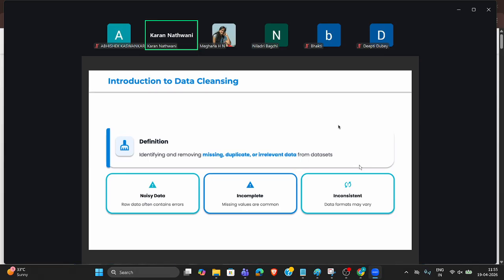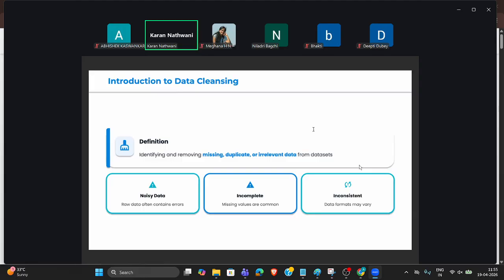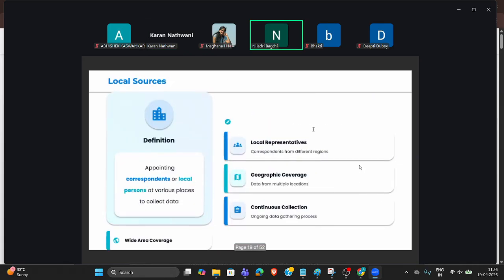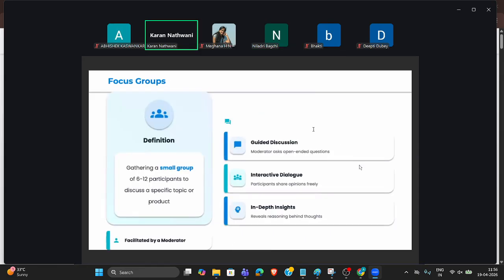Any other questions you have for today's session? We still have 5 minutes. We can still discuss something which is very relevant and which you find not understandable in today's session. Some questions, if possible: you may be asked about the pros and cons of each and every step. It can be a multiple choice question, like where do you think interaction is more possible? You will be given options, like in group discussions you will get more data, so crowdsourcing comes in which category? Like that, you will get those questions.